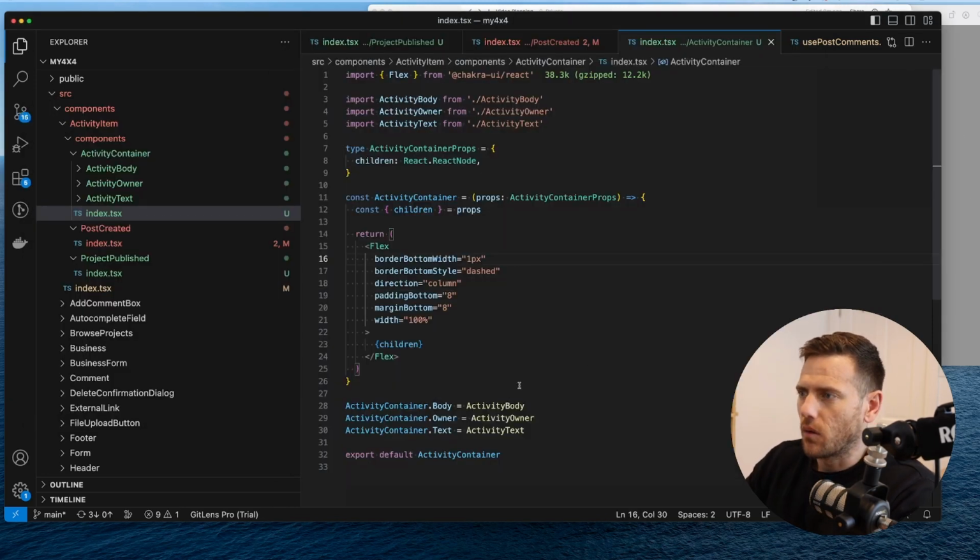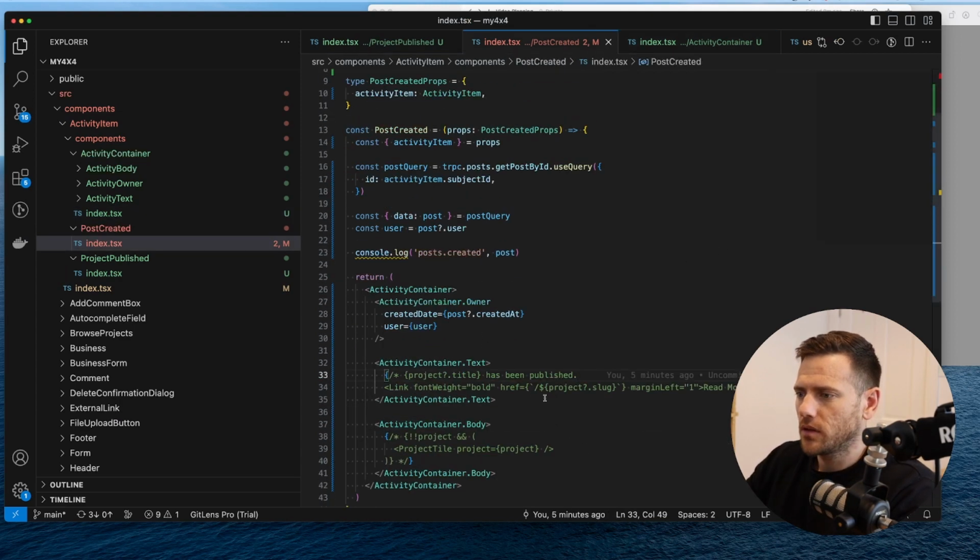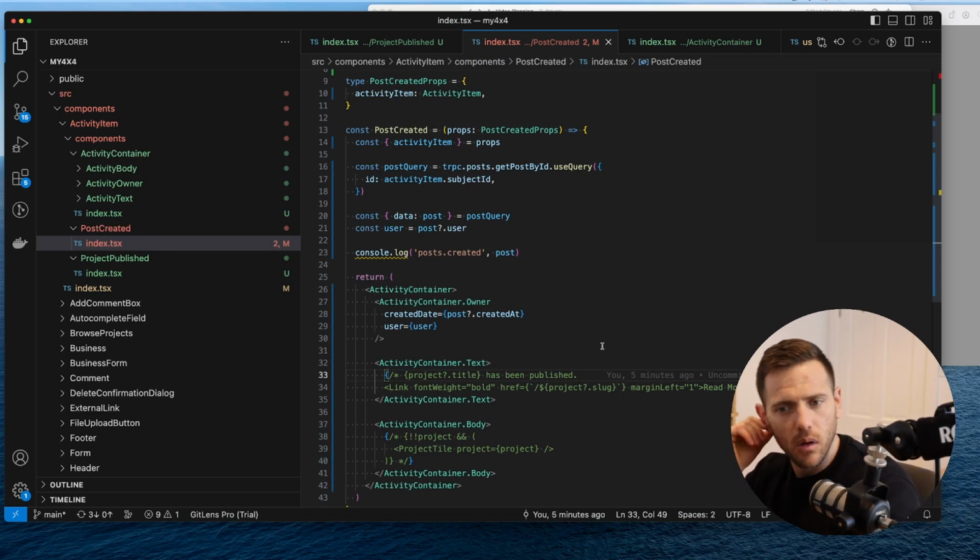All right, so with the post created, we want to show different types. So there's a question, and for a question, the title of the post isn't that important. And then there is a normal post, like a forum post, and the title will be more important in that aspect.